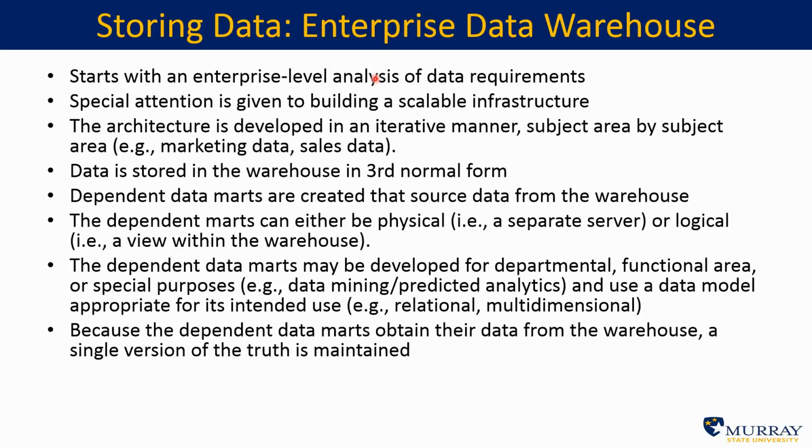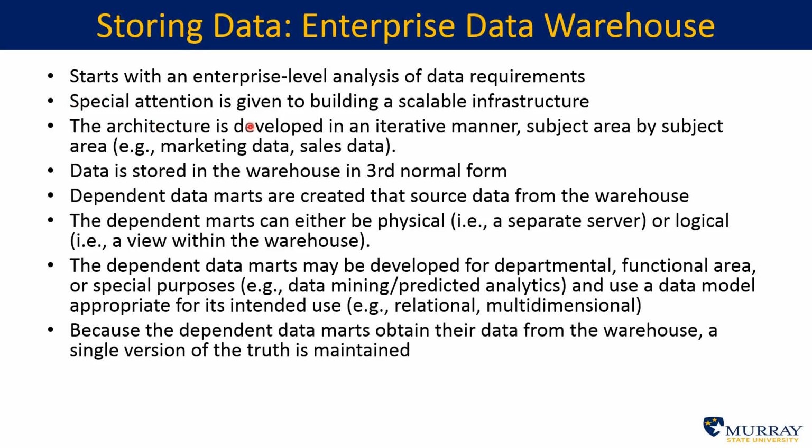Now, how things work under enterprise data warehouse architecture. Just a few ideas before I show you a diagram that seems to explain pretty much everything. The enterprise data warehouse model starts with an enterprise level of analysis of data requirements. Like what is required from an organizational standpoint? What kind of information needs to be stored to meet organizational data needs? So that's the kind of analysis that is performed here.